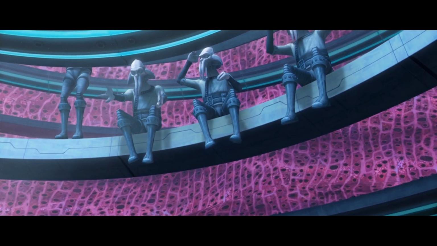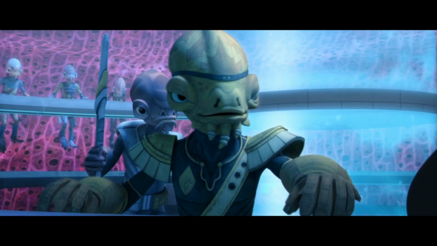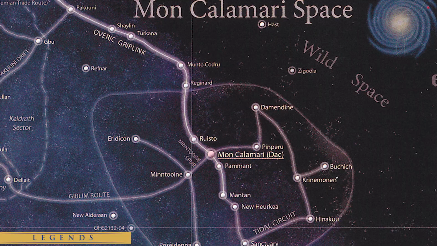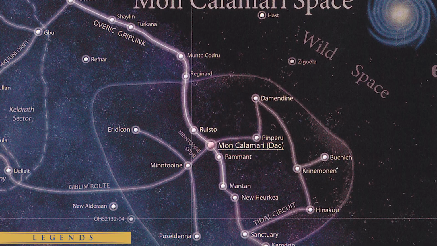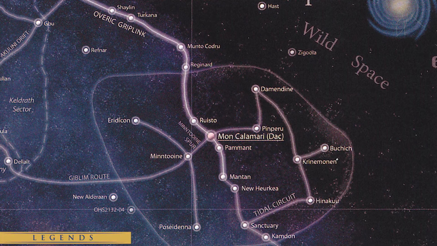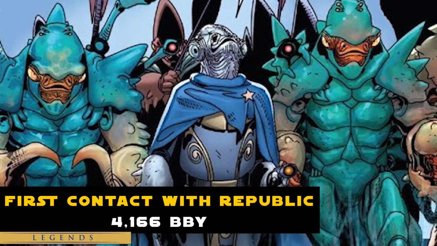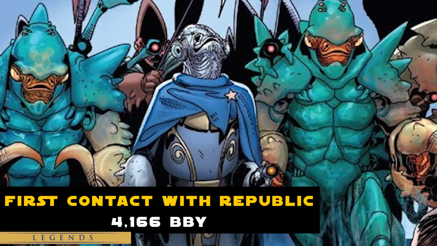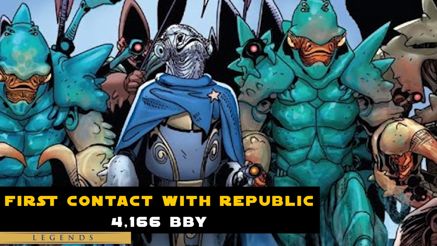We should point out that the Quarren, in their Quarrenese language, and in the eponymous Mon Calamari language, both refer to this planet as Dak. But the Mon Calamari were a more technologically advanced species than the Quarren, having already spread out and studied a few of their nearest celestial bodies by the time the human representatives of the Republic made first contact. That was way back in the year 4166 BBY. Because these were the people they met with, the planet was named after them in the Republic's database. The name stuck from then on out, but I will use both names throughout the video.